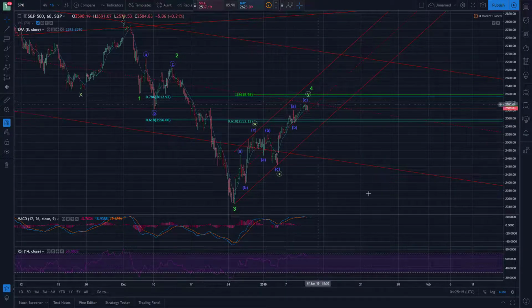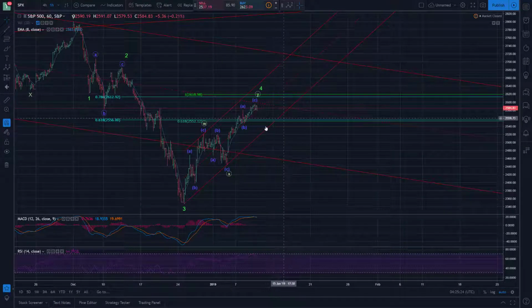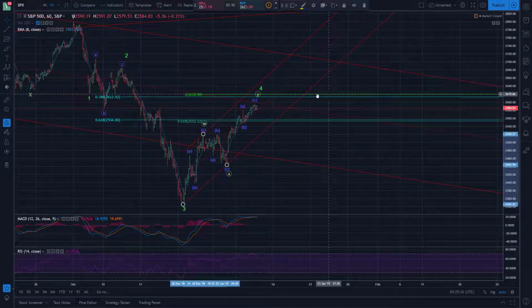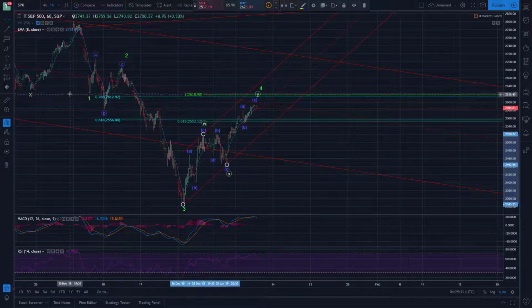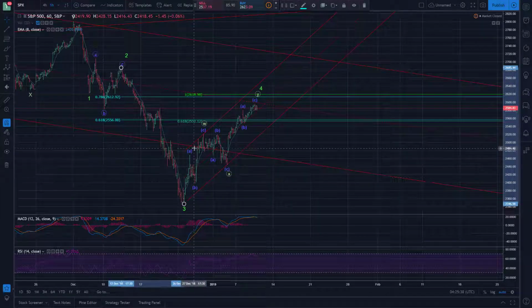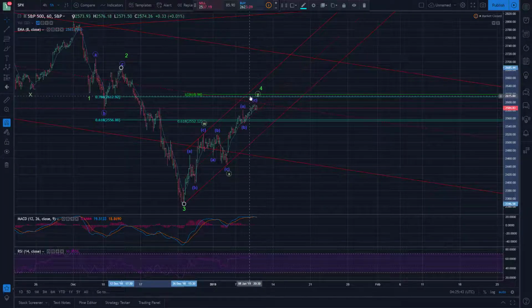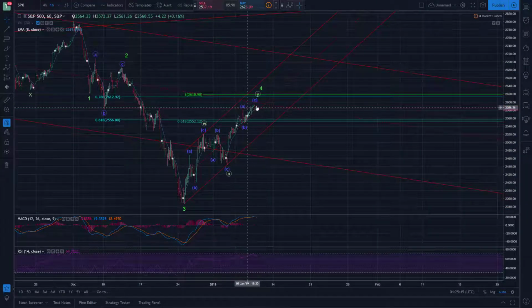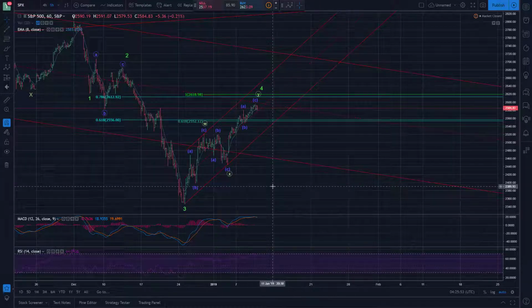So ideally we hold this and roll over basically right away. There's some early signs that's starting to happen, but we'll get to that. So the equality relationship, should we go up to there, that's 26.18. So that's just below the overlap level, so that would still be acceptable. That's also the 786 retracement of this minor wave 3, right around 26.12. So that's also a nice area to get a reaction from. And right now we're basically between the 618 and the 786 retracement. So it could easily have put in the top already, and we're already starting to roll over.